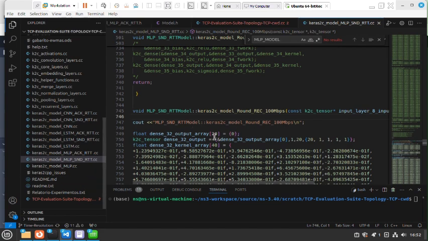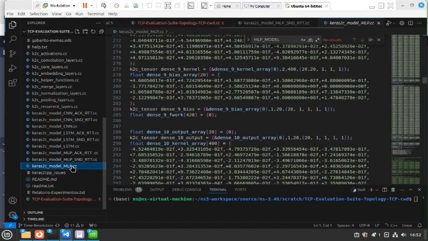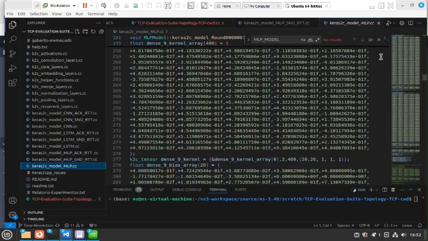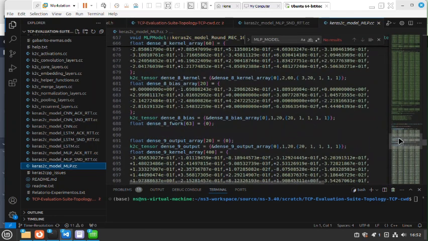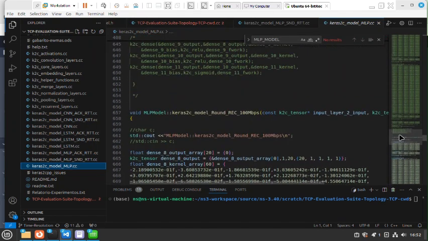We have this one here in the MLP, and we have something similar in this method here. We have a sign here that you see when we execute the simulation to compare the throughputs.